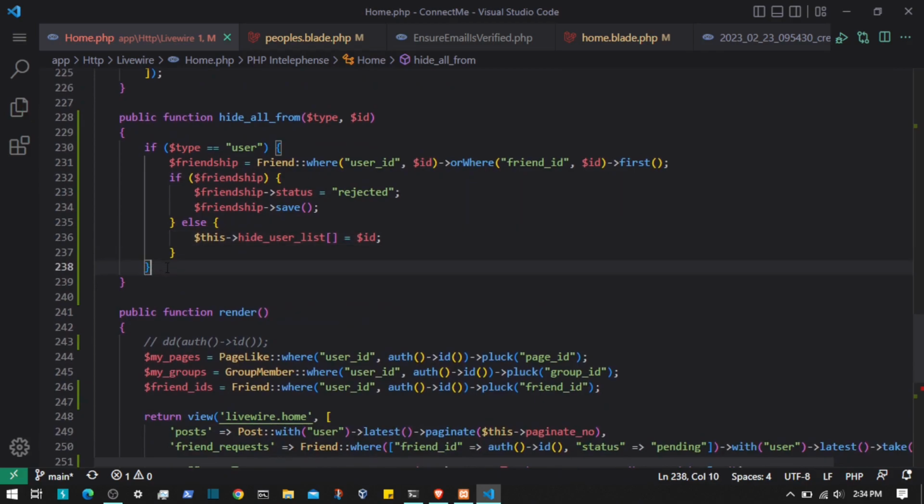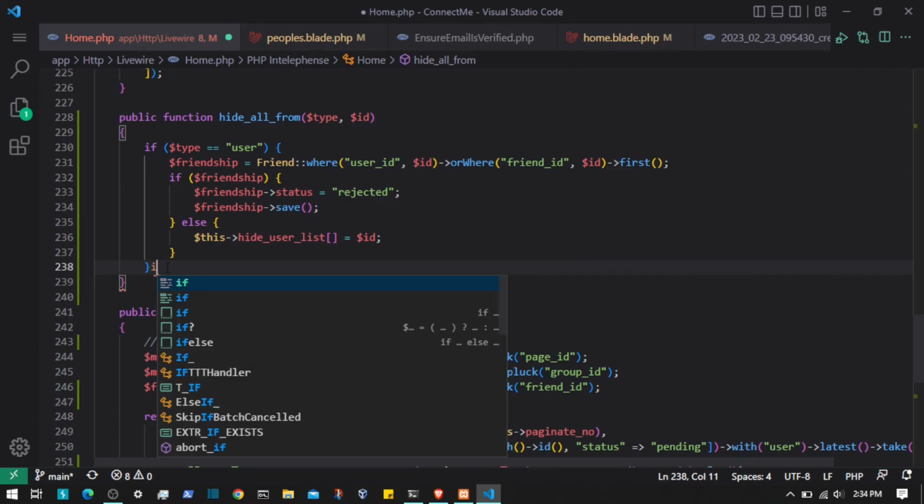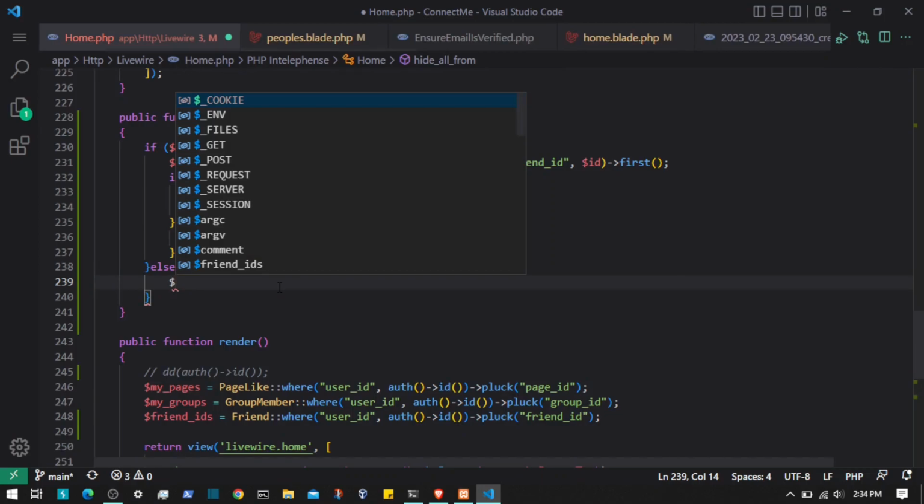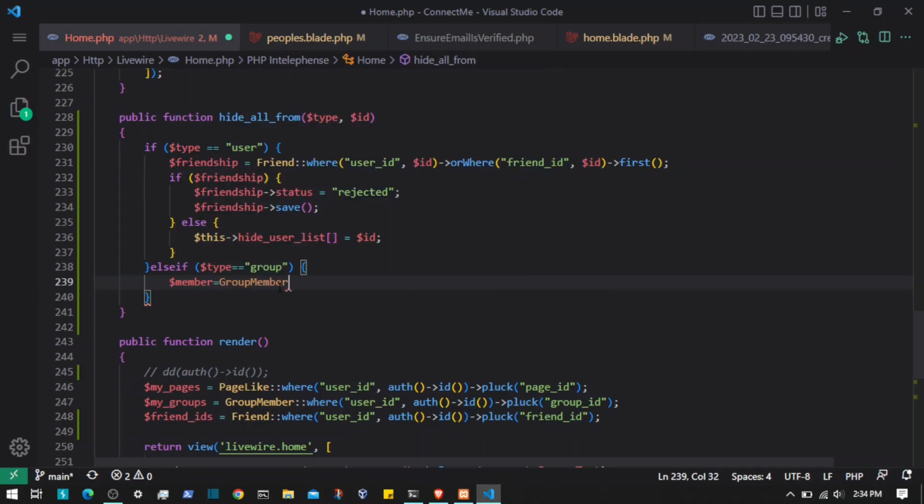So now here I'm going to do the same for the other two. So else if the type is equal to group, then unfollow that group. In this case we have the group members, right? So let's say member equals group member, and import that.